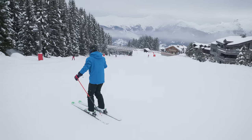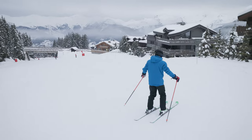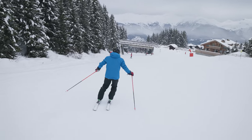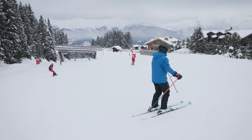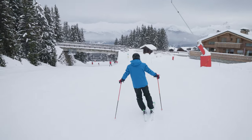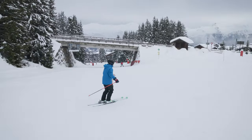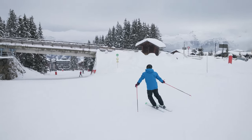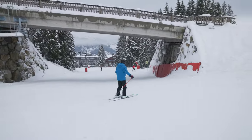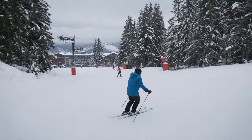For these next couple I'm not even going to try and use my snowplow. I'm just going to keep my skis parallel, rotate both skis across the hill at the same time and make sure that inside knee is rolling into the hill, creating the same edge angles on both skis. We should feel the same feeling we had at the end of the turns above when we were using our snowplow, but we're going to use that feeling from the very start of the turn. We're trying to balance over the outside ski as early as possible, with shoulders coming to the outside, and rotate them across the hill using parallel skis.